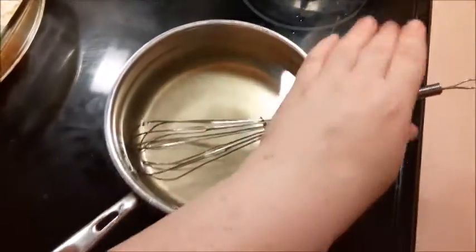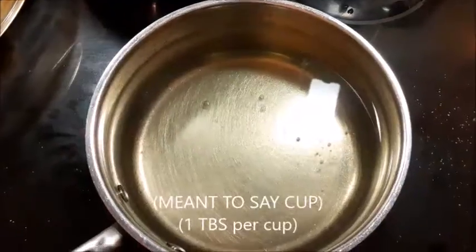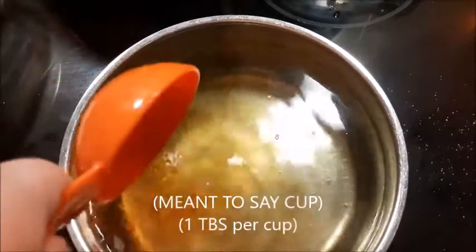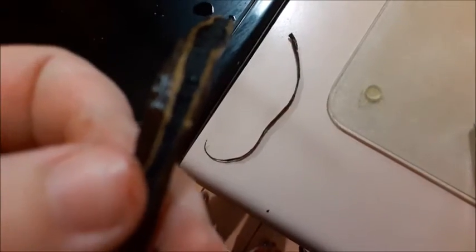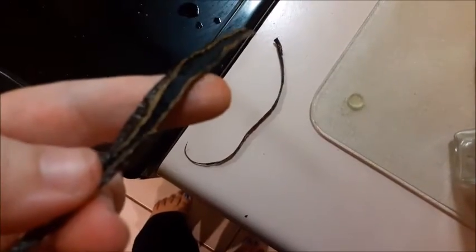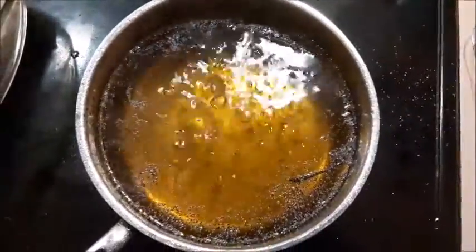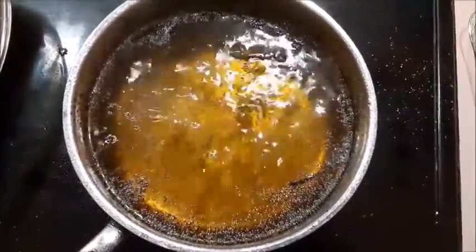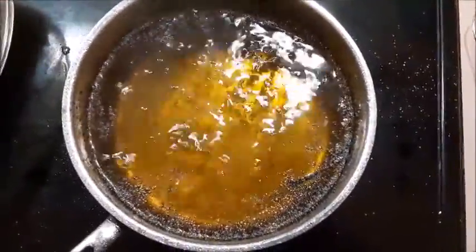And this is the simple syrup that we are left over with. From there, we will add in our vanilla. I'll be putting one tablespoon of vanilla in for each recipe of this. Next, we are going to be scraping out very delicately the inside of these vanilla beans that I purchased, which I've honestly never done before, and I'll probably let the vanilla bean soak in it a little. So, I have scraped the vanilla bean into our soda — well, it's not soda yet, but it's going to boil in there for about 15 minutes to infuse everything. I'm going to stir it up a little better, too. And then we will need to be chilling this for 12 hours.